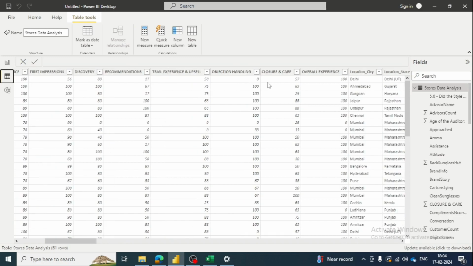For all these ratings, we will create a new column, something like overall ratings, add these values, find the average, and then based on that average analyze which region, which city, which state is doing better in overall rating. So that would be our second visual. How do we do that?